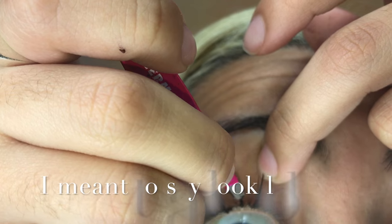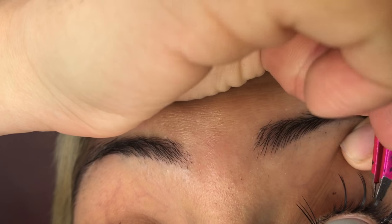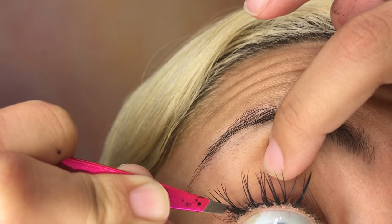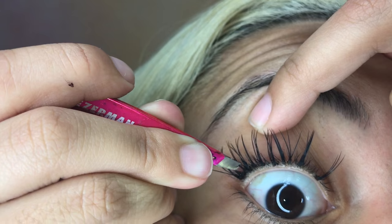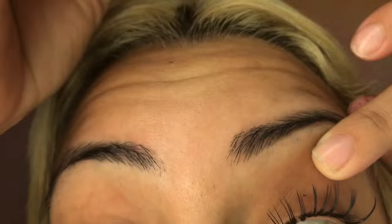Hey guys, so this is the look I like to do. In the previous video, I did a thicker look, so I would take the clusters and put them close together. That's if you want real thickness, but for this look I decided I wanted to do something more natural, and you guys get to see how thick you can make it versus how thin or natural looking you can make it. I wanted to do a more natural look because I just like the way it looks. When I'm feeling more dramatic, I do a thicker look. But this is how it came out.